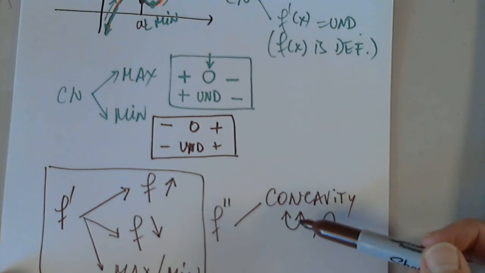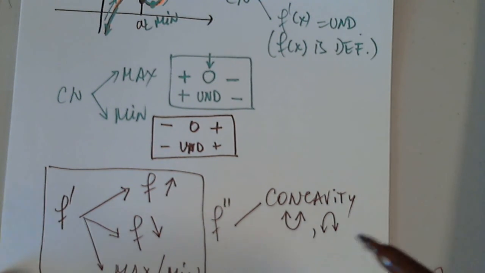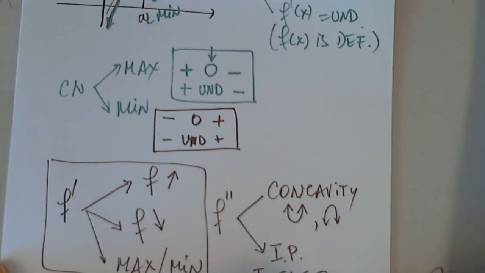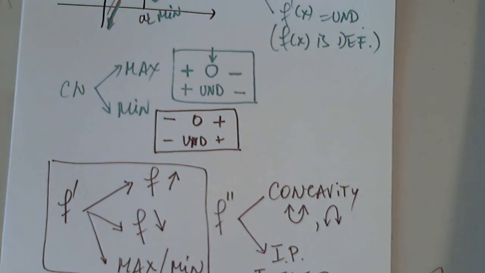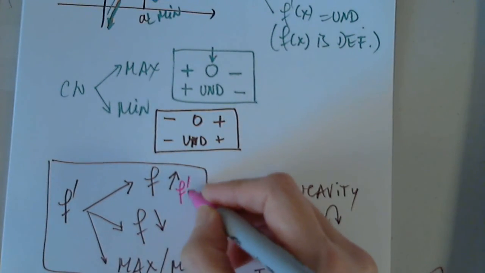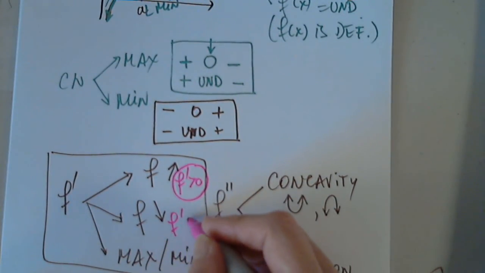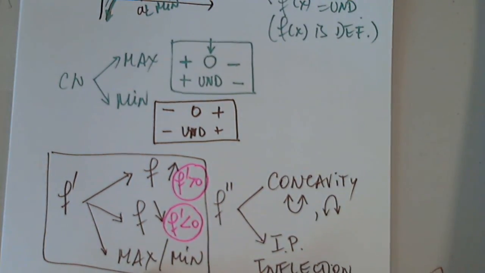Some of my colleagues say it holds water and it doesn't. We'll analyze this again in detail, also the inflection point. So coming back, because I want to write it here summarized as well. The function is increasing when f prime is positive. The function is decreasing when f prime is negative. Max in this situation, min in this situation.